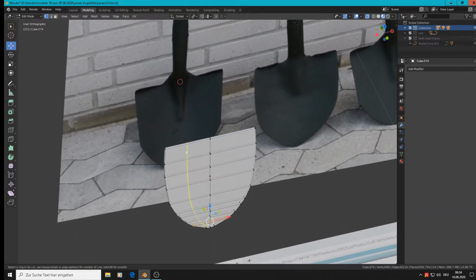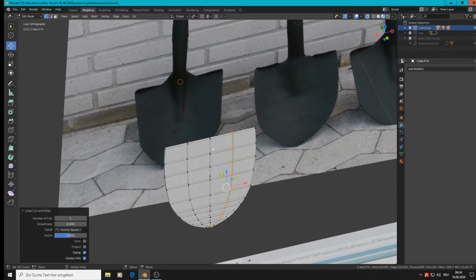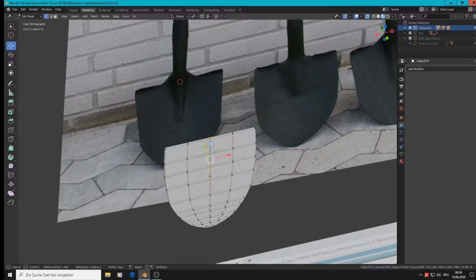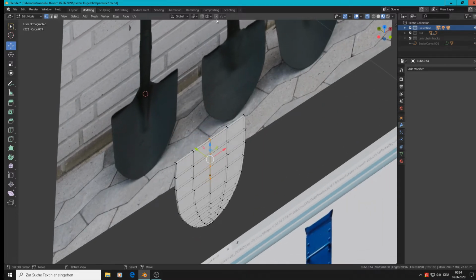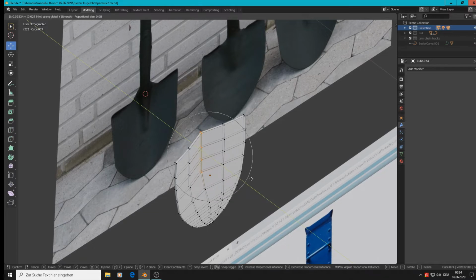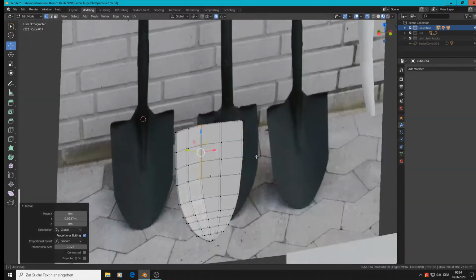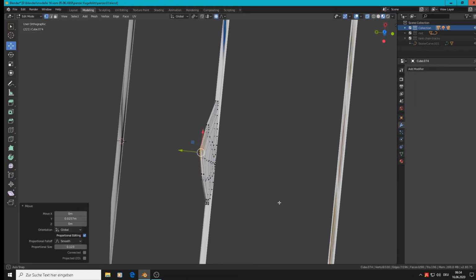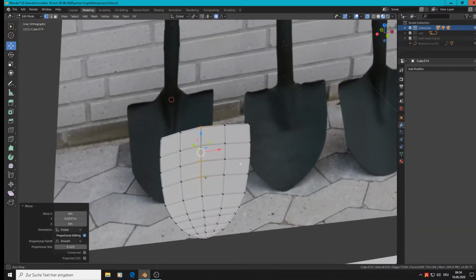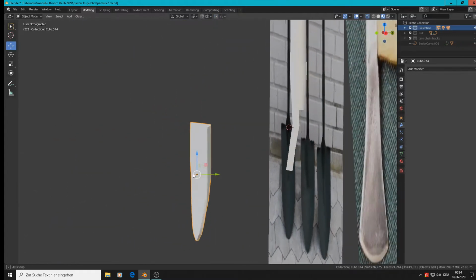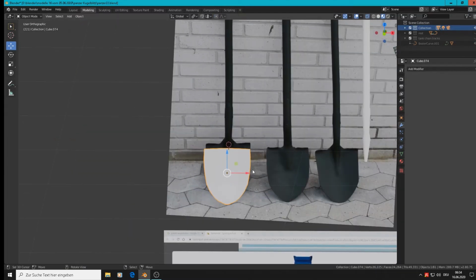So to make that correctly, make a loop there and a loop there, and then we take the middle part, that one here, and with proportional editing grab Y. Then we roll the mouse to get the influence of the mesh more. Then we can handle how round that should be. Think that could work. Yes. That's good.